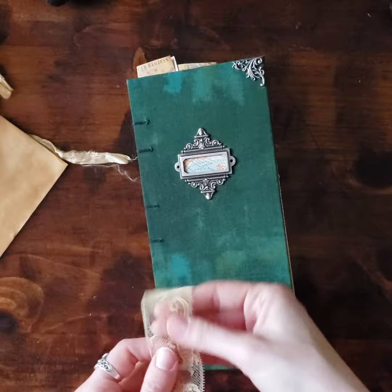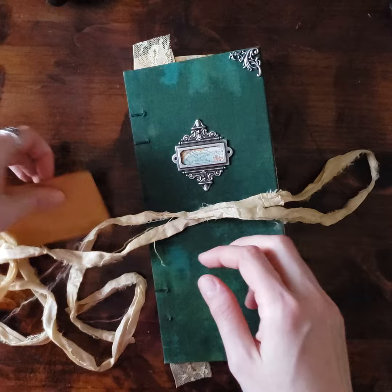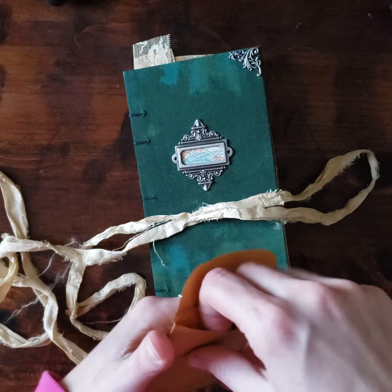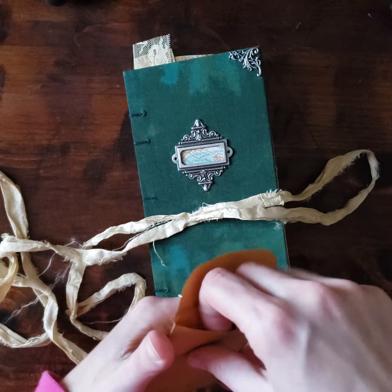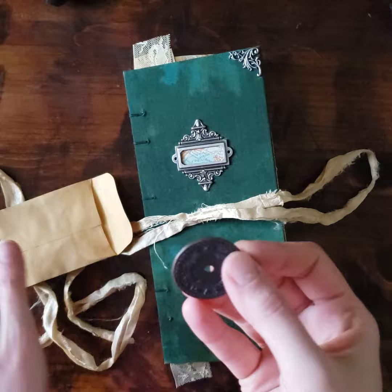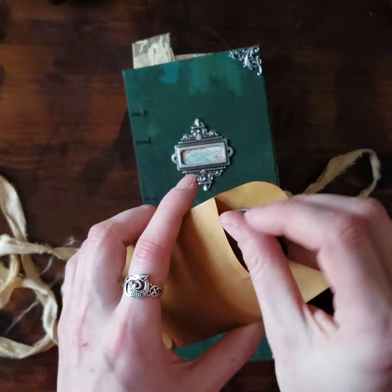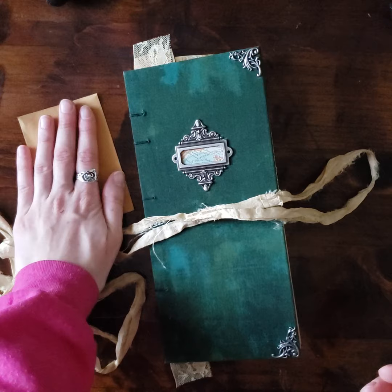I should also mention this little envelope that I've had next to me the whole time — it will also be included. I'm going to put a stamp on it. Inside, and it is coffee dyed of course, I've included a few little things including a gold skeleton key and a big sundial face with Roman numerals. Those little pieces of treasure will just be in this envelope and I'll paperclip it somewhere in the book as a little side piece and visual interest.